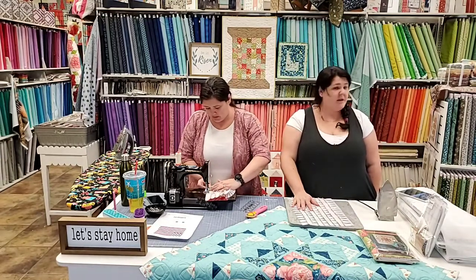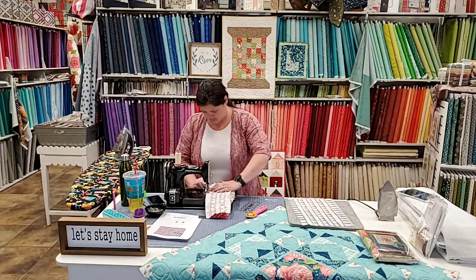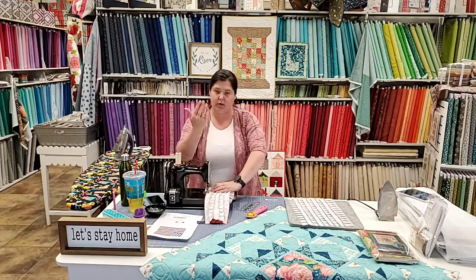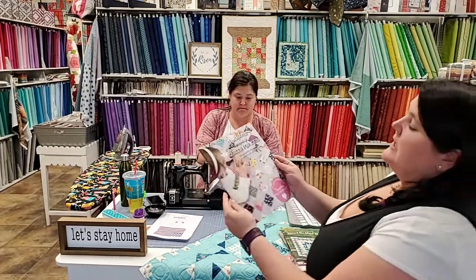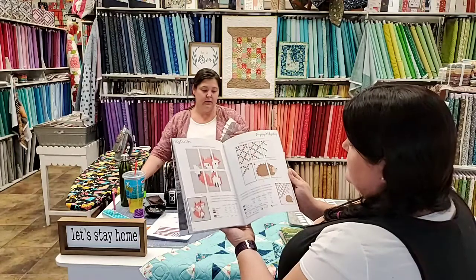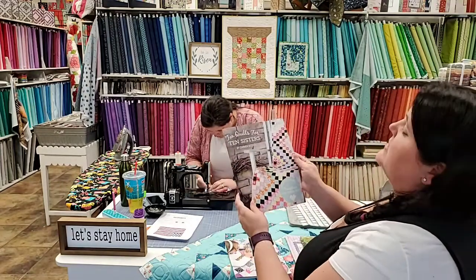Let me grab Carmen's pattern books to show you. She's got fun ones like her Quilts for Kids with pixelated animals - the fox, giraffe, hedgehog. She's got a lot of these patterns free on her site. This is one of the first ones I ever saw - the Trip Around the World type quilt - which is so much faster and more precise using this method. She shows you how to do that one, and you can see the Trip to Paris pattern: 16 grids and you end up with a nice big beautiful quilt.